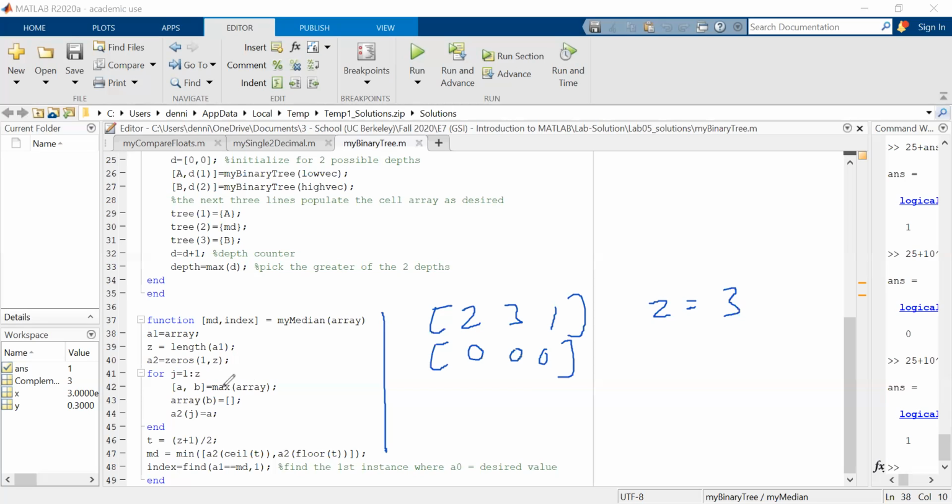So A, comma, B equals the maximum of the array. This one is going to return the maximum, so this is going to be 3, and this is where that is, in this case 2. 3 at position 2. So remember the order of the outputs: the maximum and its index. So this is what they call A, this is what they call B.